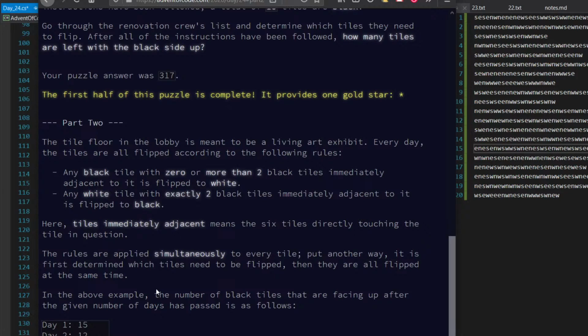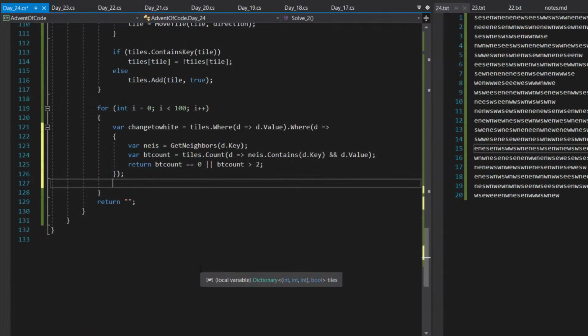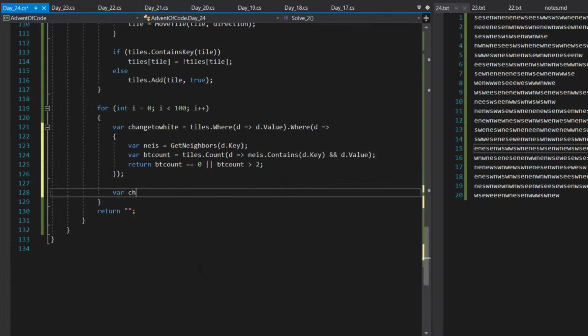We get all the black tiles, and then we get the neighbors that are white. And then on every one of those white tiles, we find out which one has exactly 2 black tiles adjacent to it. It seems to be a little heavy-handed.